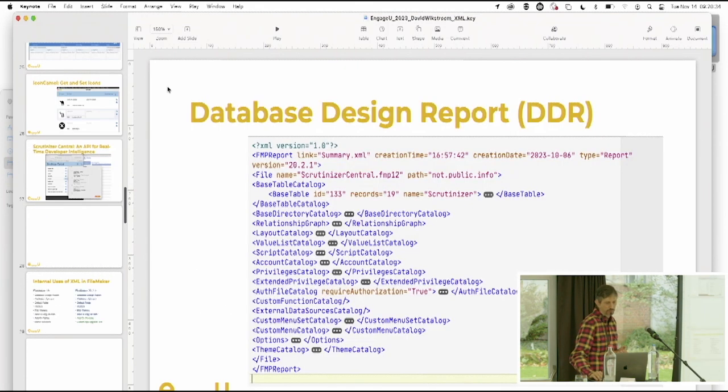So going further into the details, the database design report has been the must-have tool for so many years, and it's really the way to know, okay, is my code more or less clean? So for me, every time I deploy something, or at very regular intervals, I run everything through the DDR or XML, or whatever I have used.